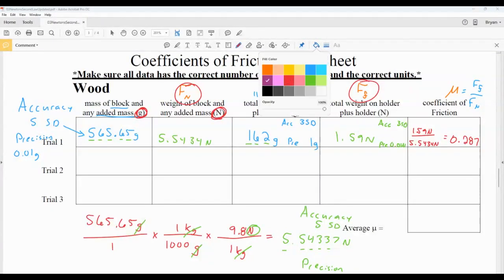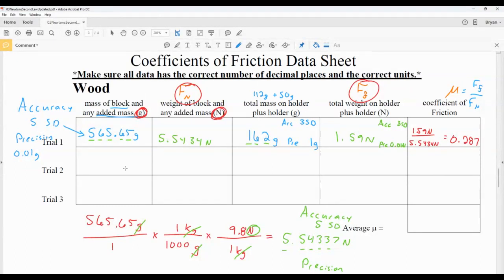Okay, and that's how we would run through the process. For remaining trials, if we're doing the hands-on lab together, then what happens is we add another 200 grams, so this would turn into 765.65 grams. Then you'd have to balance and see what this is going to be. Then the next one maybe 965.65 grams, and then again you'd have to balance and see what it takes to work out here. And then you find different friction numbers. So let's say that we got 0.292 and 0.284, because why not?